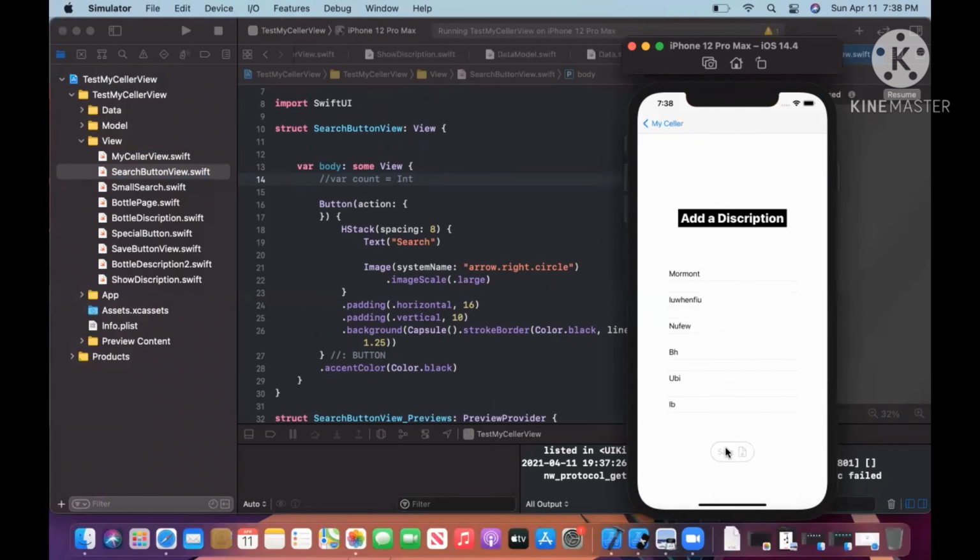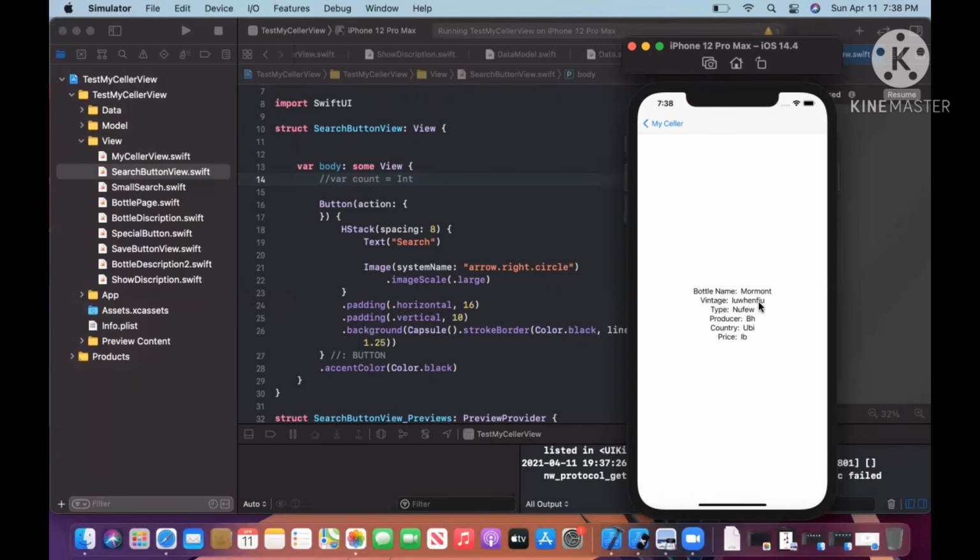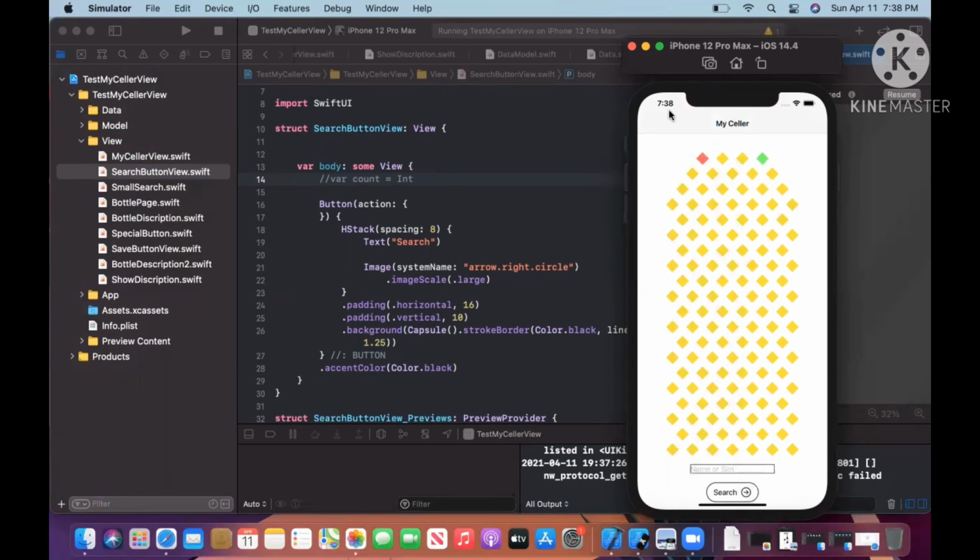Then we just hit save. We go back, and as you can see the slot turns green, which means that all the information has been loaded and we know what bottle has been inserted. We push it again, and then you can see the bottle name and all the description that we entered. Alright.